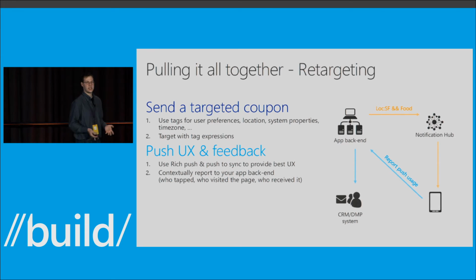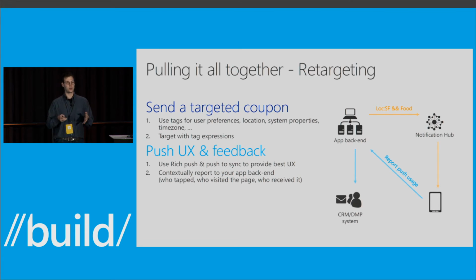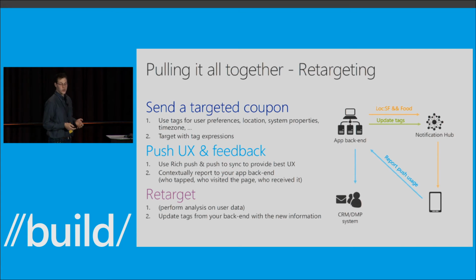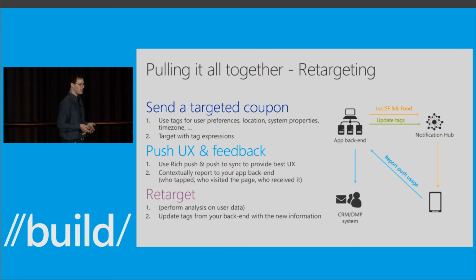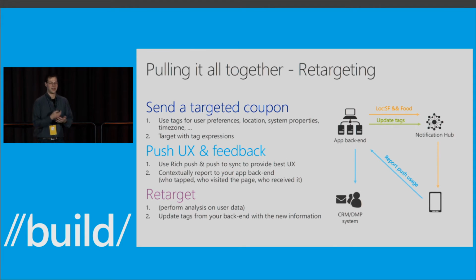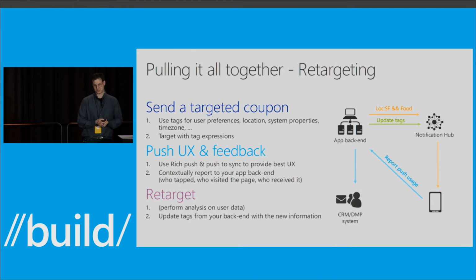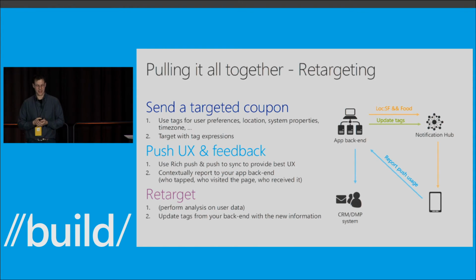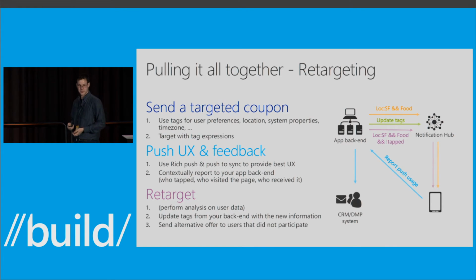And you can store all this data in your backend. This is all data that is user-specific. Note that now you're not wasting your time storing device information. You're actually storing information that's relevant to your app. And then you can perform analysis on this data. You can update the tags given those analyses. You can find out that somebody is a food lover or that somebody is a vegetarian, for instance, without them finding out. You can label them like that without them telling you. And after you have that information, you can retarget them with the correct offers.